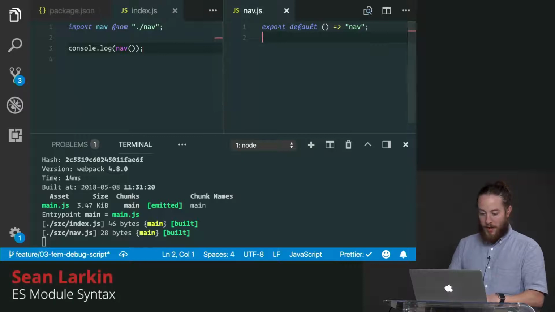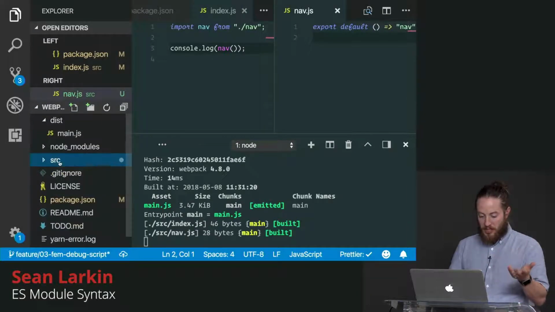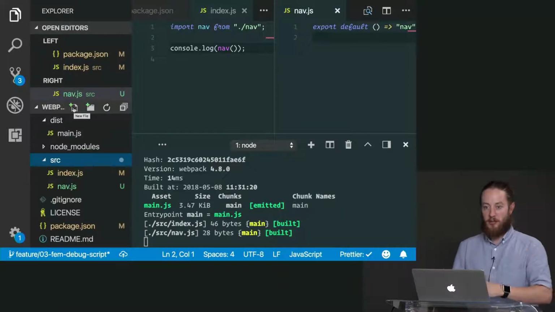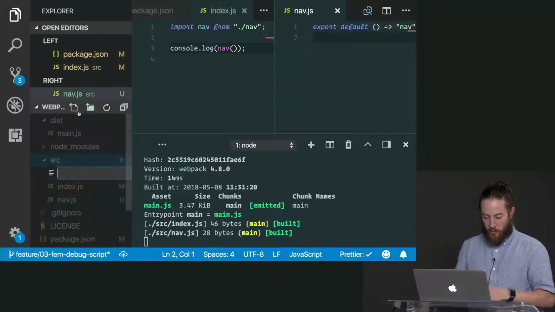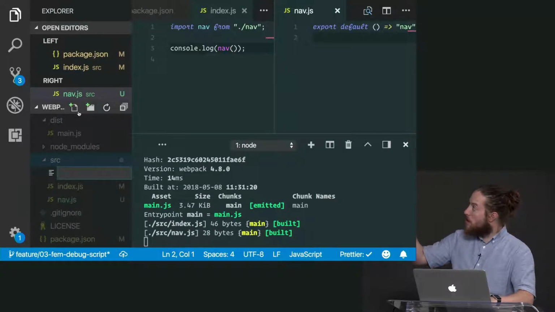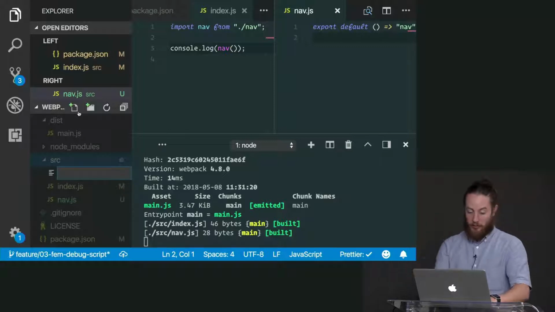And so now we can actually just continue to add modules to our graph here. We're creating this graph of relationships between what is used in your app and what is actually compiled. So let's create, what's it good? So we got a nav. What do we have? We could say footer. What do we say? Footer.js. Right? Okay.